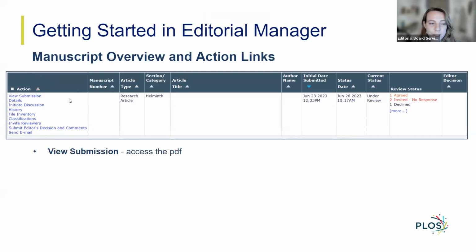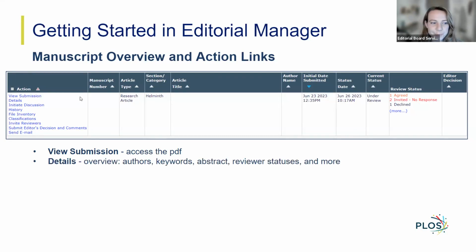So obviously, View Submission will be the full PDF that has been submitted to the journal, and it'll have all of the attached information that's provided by the authors, and all the information that they provided when they submitted the paper as well. So a breakdown of their cover letter, for example, and all the introductions and everything, all the included information for the paper.